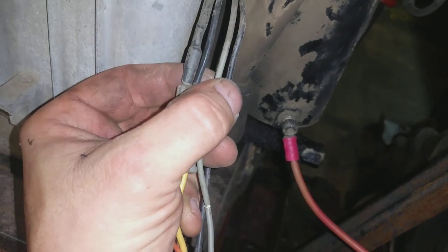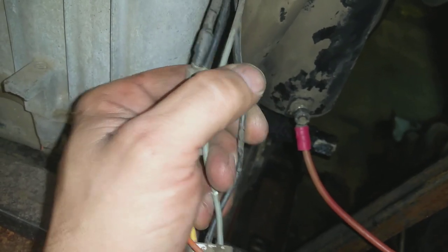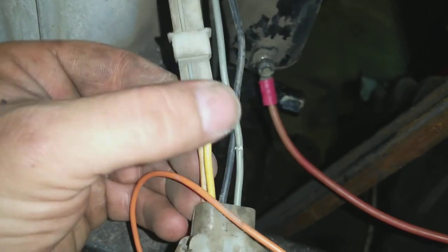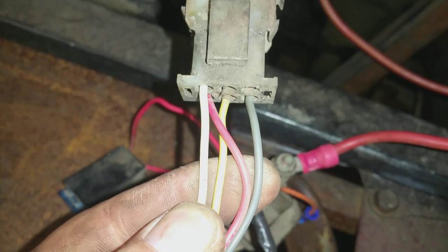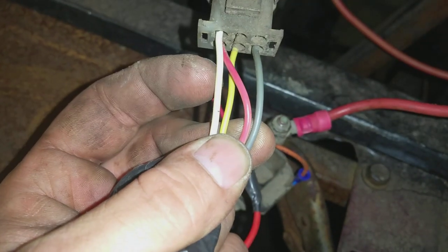The next wire is going to be a gray wire — that is coming from your fuel solenoid shutoff switch. That will need to have constant power as long as you have the key turned on, and when you shut it off it'll need to shut off also. Next will be another black wire. These, fortunately for me, one comes in a plug and another one comes separate. From this plug it runs down to a yellow one and a red one. It runs into a big plug. Off of the big plug you will have a white wire, a red wire, a yellow wire, a gray wire. Gray wire — fuel solenoid. Yellow wire — kill wire. Red wire — that is your charge wire. White wire is your accessory wire.